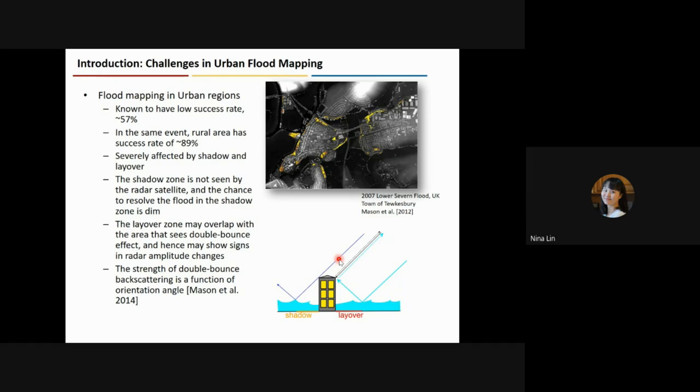Imagine you are in the field: when your crop grows tall, or when the leaves or the crowns grow bigger, it also increases the intensity. Another effect is soil moisture. Radar wave is very sensitive to soil moisture changes, so if your soil moisture increases, you will also see a brighter return wave in your SAR image. What we care about is that floods in the urban area are what most people care about. So how to more accurately detect flood in urban areas is the main focus of what the change detection community is working on right now.